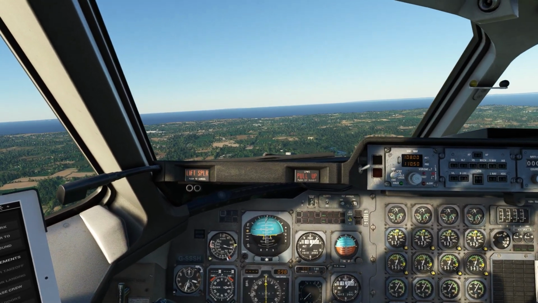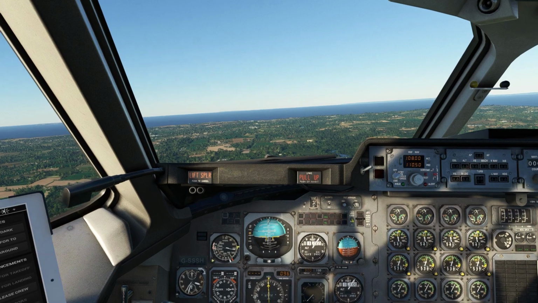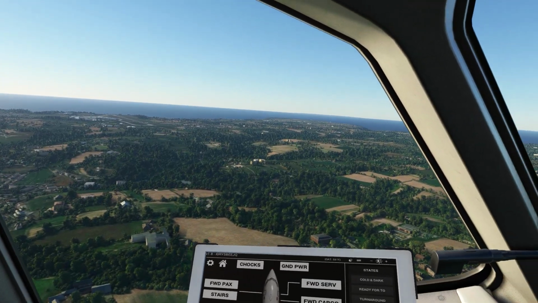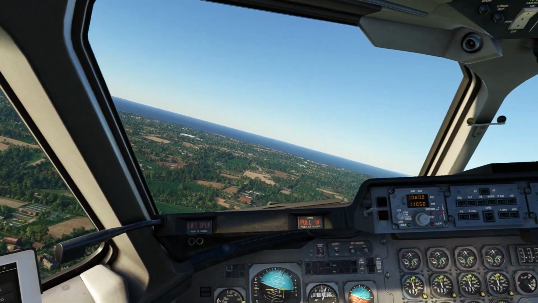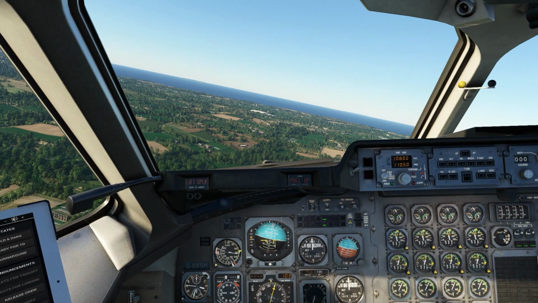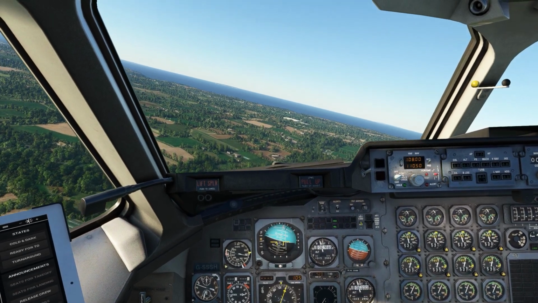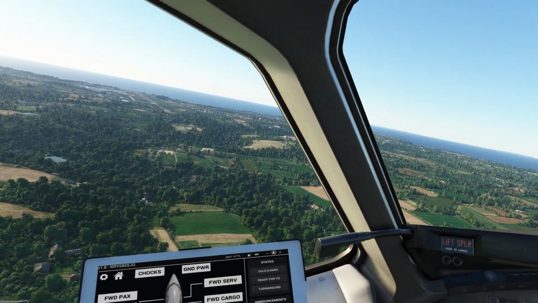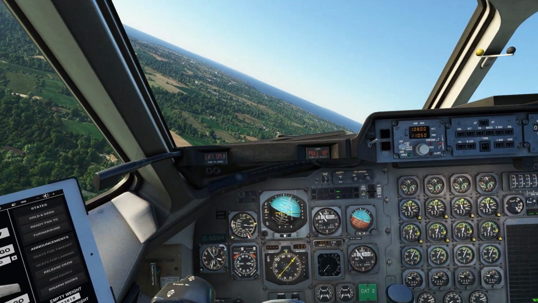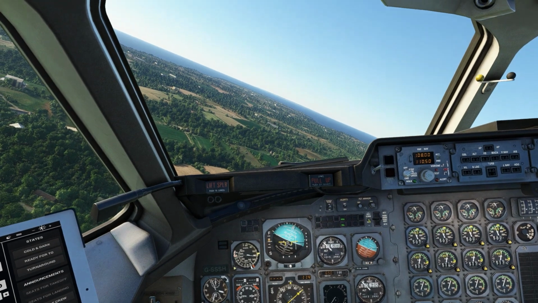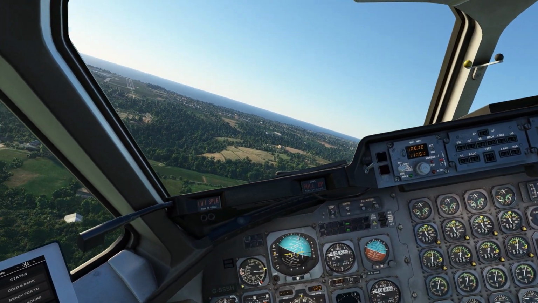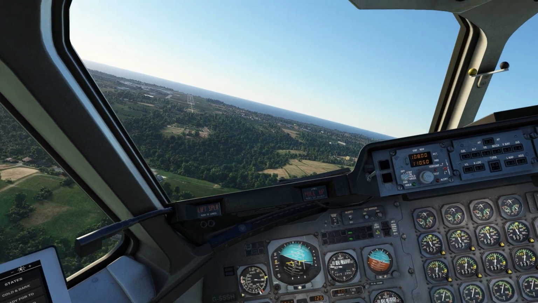Flaps full. I have to turn onto final in any case. And reduce. Should be on speed now. On speed. Slightly fast. There we go. Not too bad.